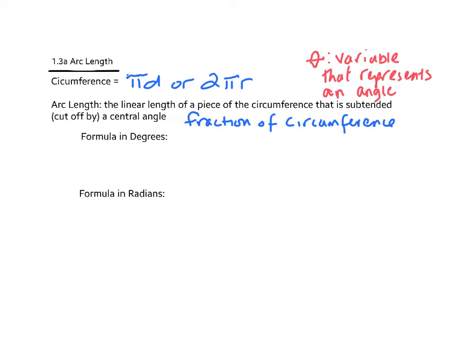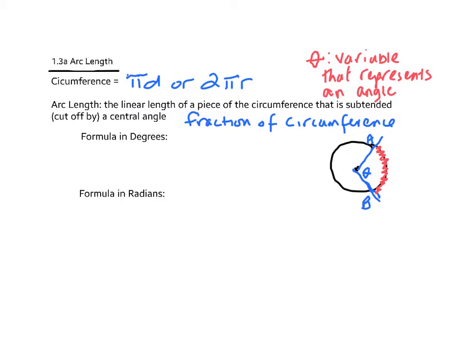Usually when we're working with arc length questions, we have a circle, either given to us in a diagram or explained to us. In that circle, there is some angle that subtends or cuts off a piece of the circle. So this blue angle is subtending an arc. If I call this intersection of the angle and the circle A and this one down here B, arc AB will be this piece, and that's the arc length I'd be talking about. It is subtended by this angle, and I'm going to say the measure of this angle is theta, some angle measure.